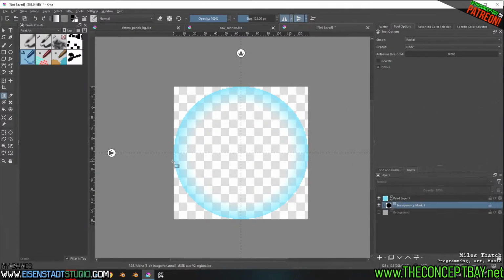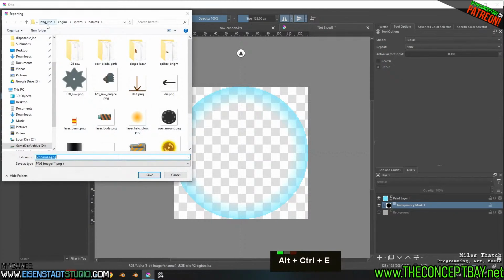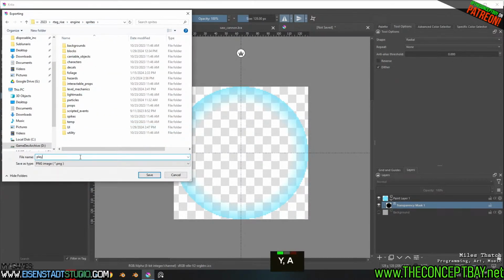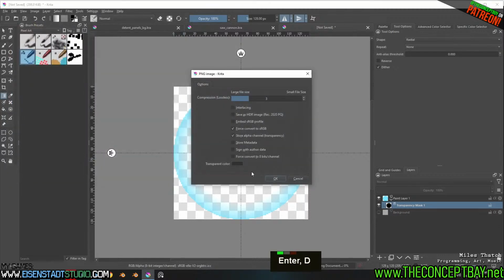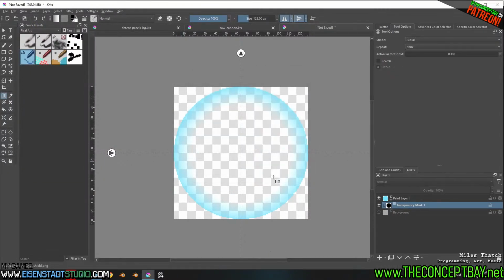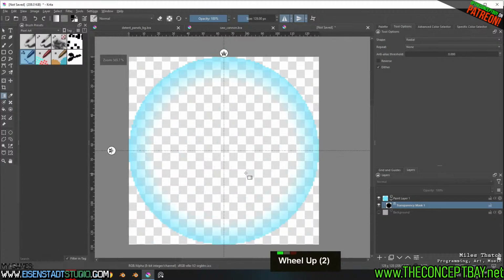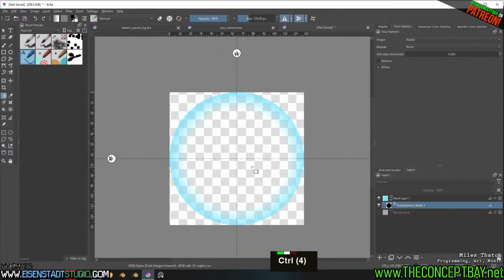Yeah, sure. Let's export this. So engine, sprites, hazards, not a hazard. This would be player shield. That's good.